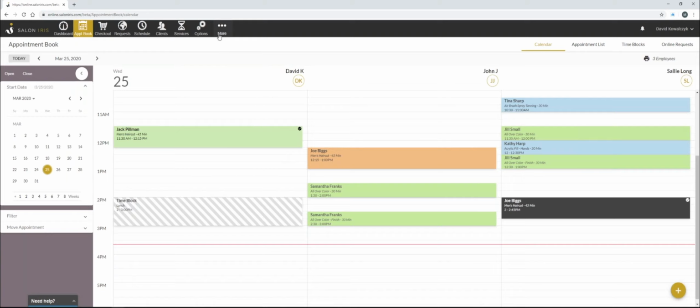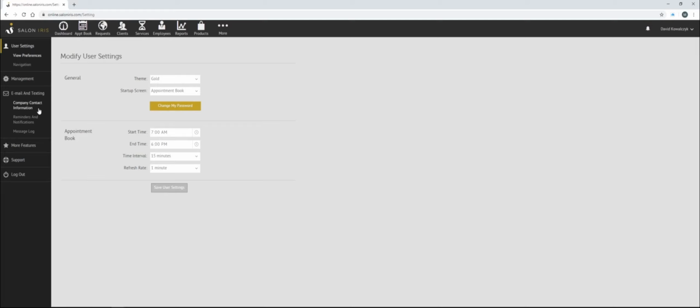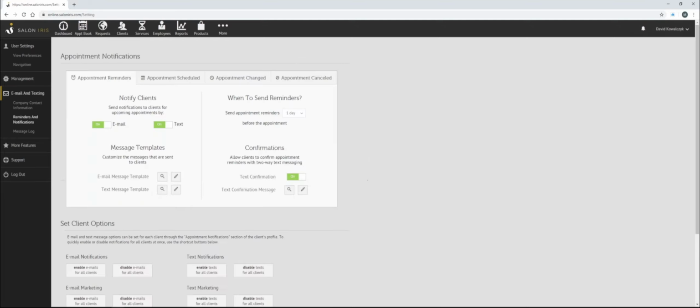So it's a really great way to make sure that you don't have to pick up the phone and constantly call. So I'm going to go back to options real quickly, because there's just a couple more added value items in there under the notifications. We do have an appointment scheduled. So if you'd like the customer or the employee to receive an email and or a text message when the appointment's been scheduled, changed, or canceled, you can most certainly turn those things on.